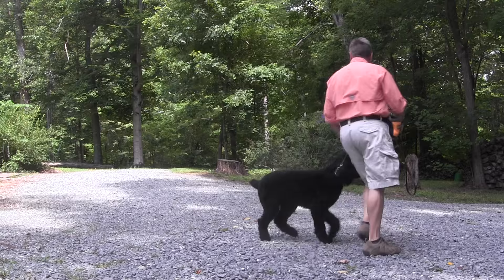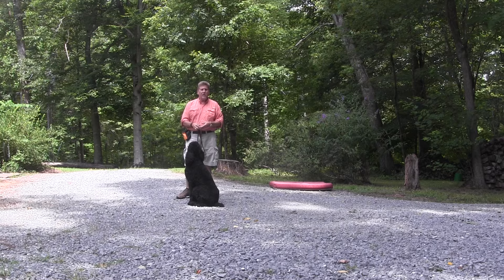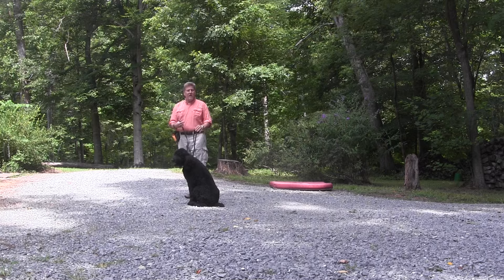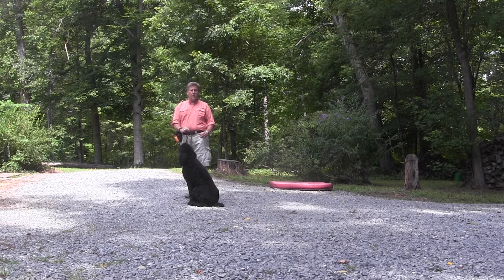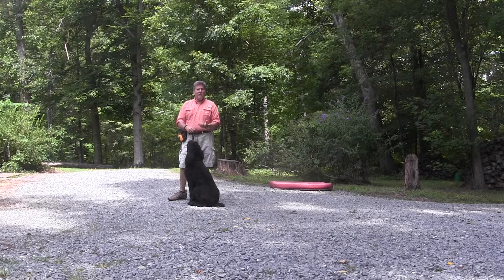Let's go. Atta boy. Good boy. Hand signal — sit. Good. Hand signal for sit is like this. He has to sit and hold the sit until we release him. I don't want to put a dog in the sit for a long, long time because that could put pressure on their rear end. But if I've told him to sit, he has to stay in the sit until I go to another command or release. If he started to get up, I would go 'no, sit,' tap up lightly, and then 'good boy' once he's sitting. Very important to know that.